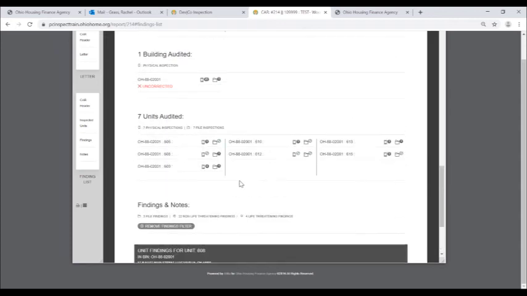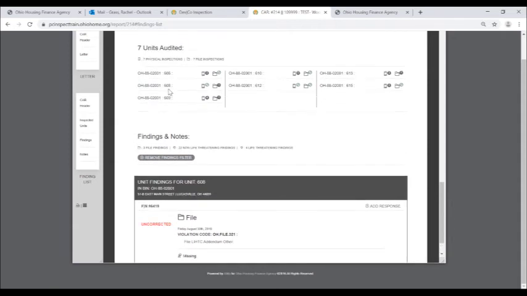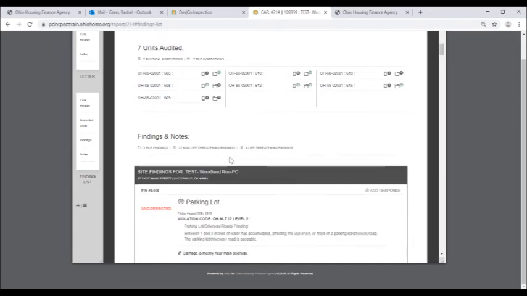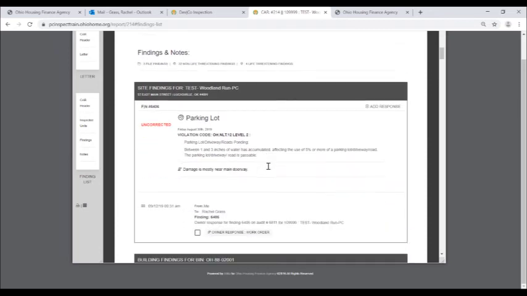And to look at more examples of what we have in the car here, I'm going to remove the findings filter. You'll need to do this if you use the quick links to any of the units or buildings that are listed in the summary area. Now we can see the whole list of findings again.